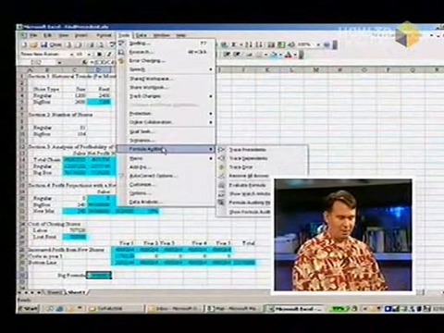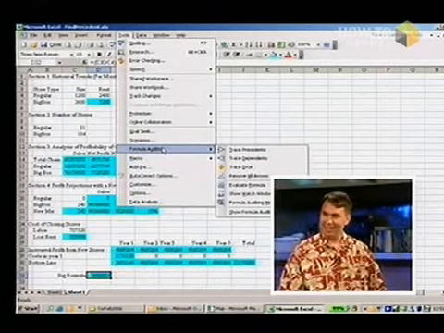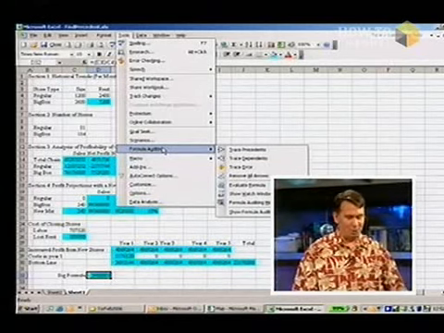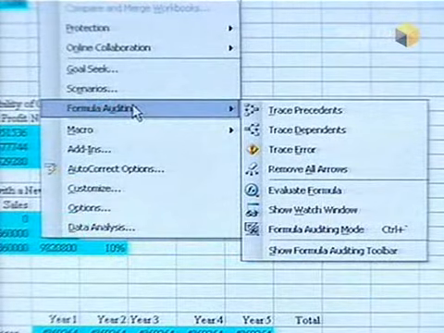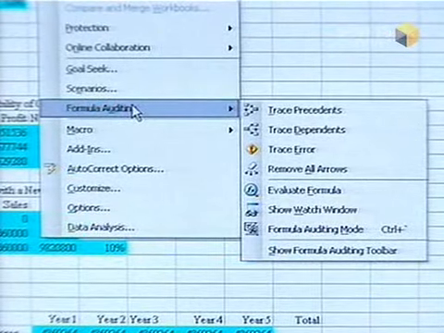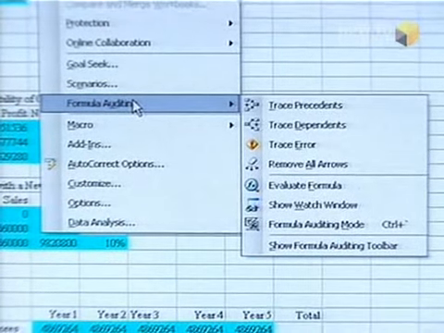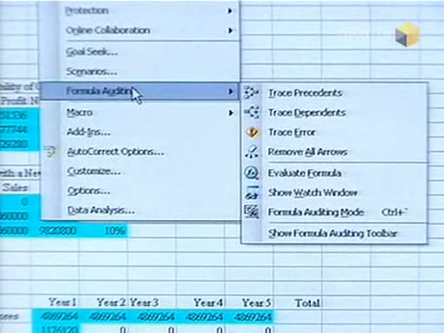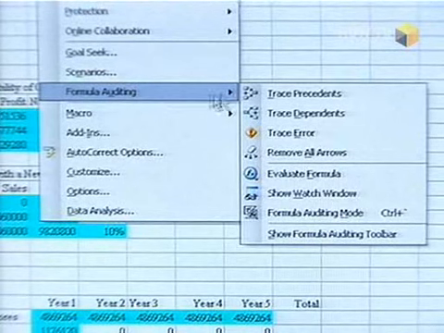Okay. So under Tools, Formula Auditing. There's two choices: trace precedents and trace dependents. Precedents is a fancy word for these are the things that make up this cell. Okay. And the things that came first. Yes, right. And dependents are the things that are calculated by, that depend on this cell. Okay. So if I'm about to delete a row, I would want to see what depends on it. Right. So I choose trace precedents, and it nicely puts arrows to all the places.